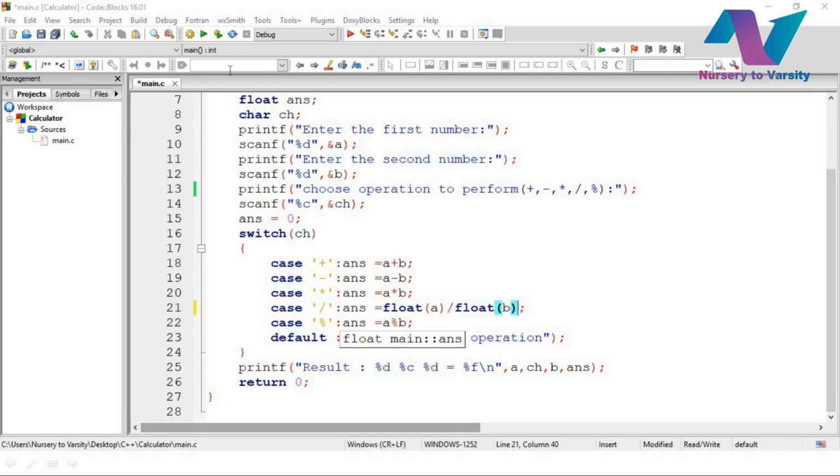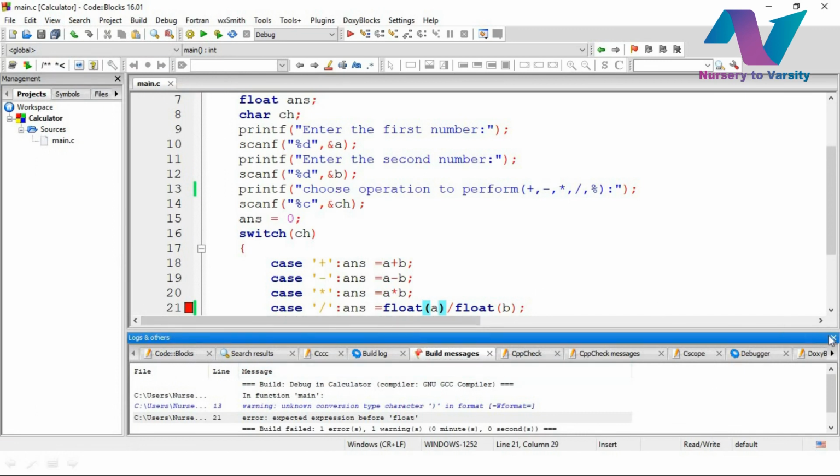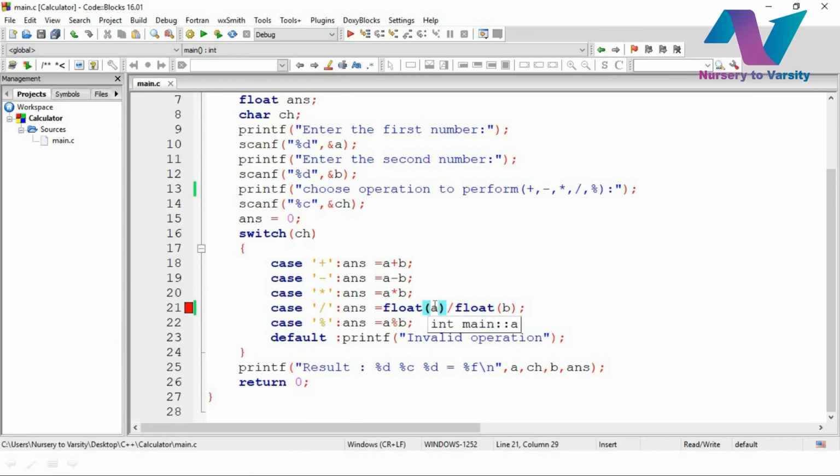Okay, so let's run and build it. Okay, and there is one error over here. Let me show you that once. Warning, unknown conversion type character with the brackets. Okay, so I wanted to tell you that this kind of format is not allowed in C, but it is valid in C++. We are basically typecasting our a variable into the float one. So we have to use the brackets on the float and not on the variables. And one more thing, okay, we forgot to use break after every case. So let's write those also. I've already told you what is the need of the break. Otherwise, whatever you input, plus minus, it will always give you the answer as a modulus b and the invalid operation. Now let's run and build it.